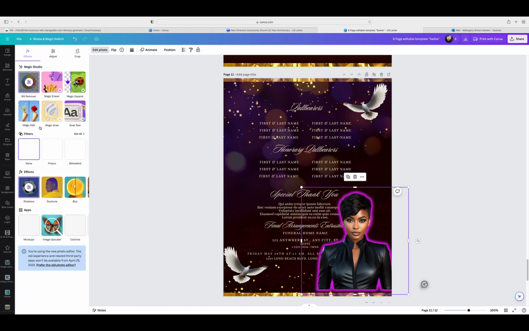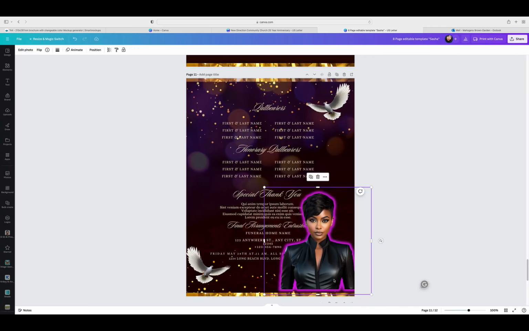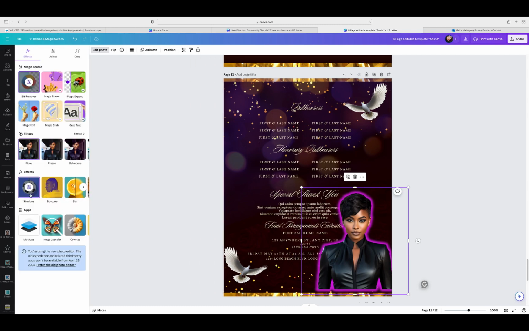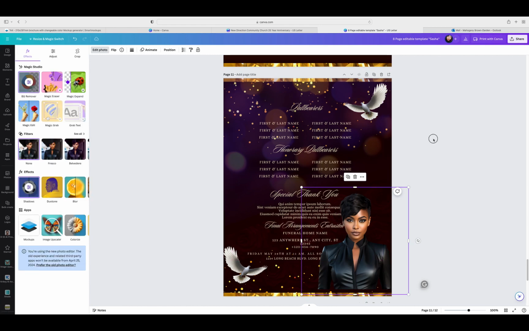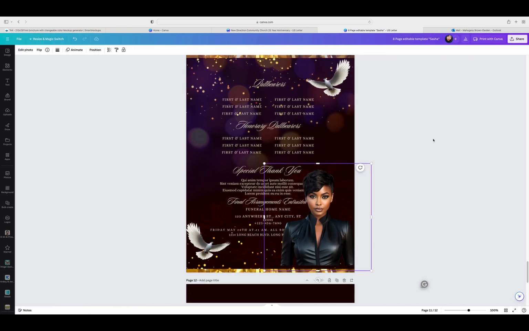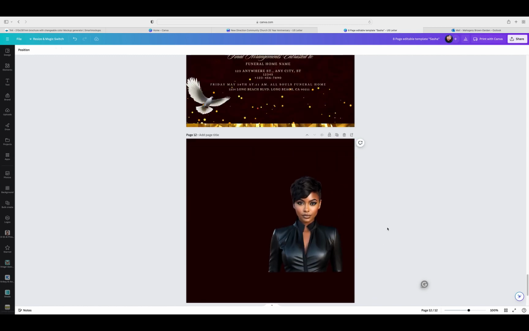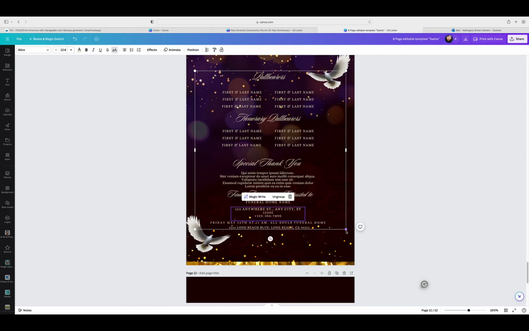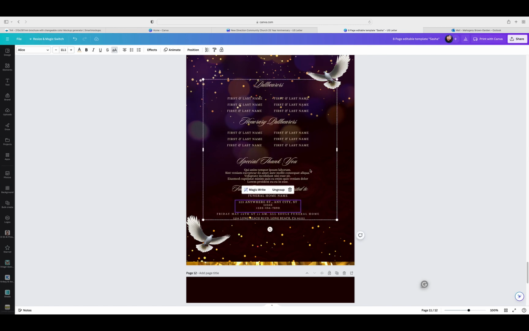Let me go up to edit photo because I want to take that glow off. I'm going to show you something. Oh no. What happened here? Go up to edit photo. Take the shadow off altogether. Okay. I want to show you something. Let's move her down here to our scratch paper because I'm going to show you something. I'm going to reduce the size of this just a little bit for right now. Make sure it's aligned. All right.